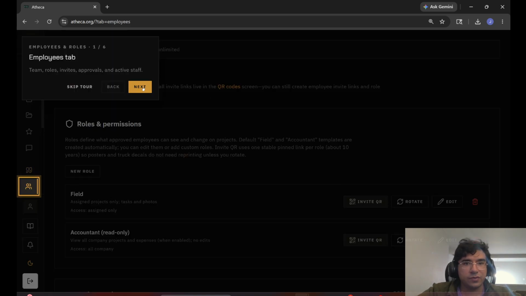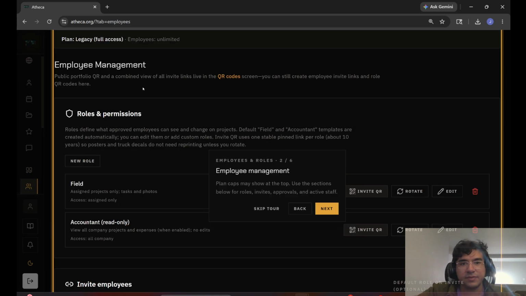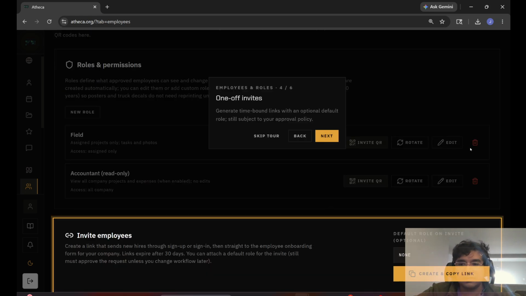Next is the employee screen. This is our integrated employee management page. So here you can see you have roles and permissions. So whatever your business specifically needs, maybe you're a painting business, maybe you're a landscaping business that has somebody specific who always cuts the grass, who always collects the materials, who's a runner who purchases all the materials and goes back and forth to make sure everything's correct. Maybe you have an accountant who's going to come in here and take note of all the projects and tasks that have been completed and then manage all of that in their accounting software. You can add new roles.